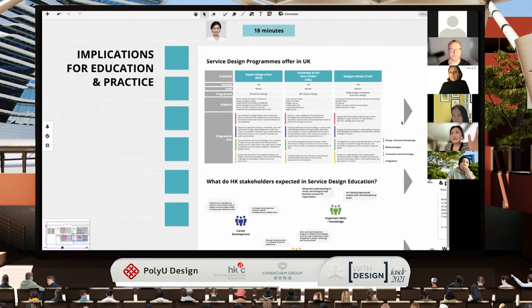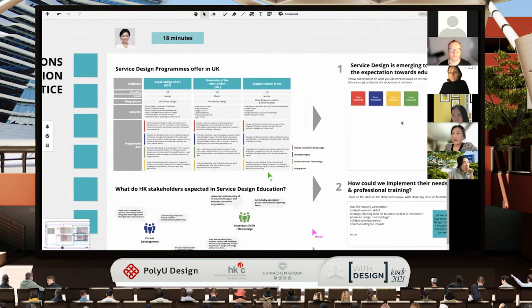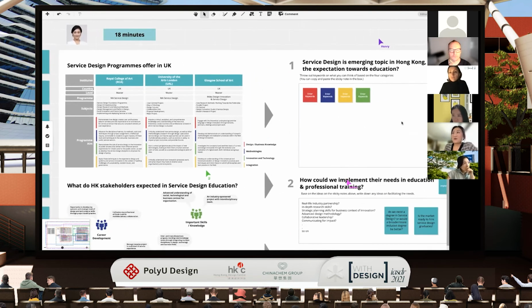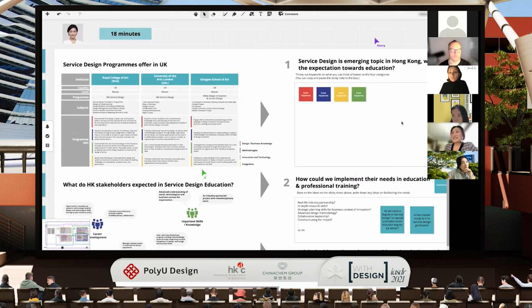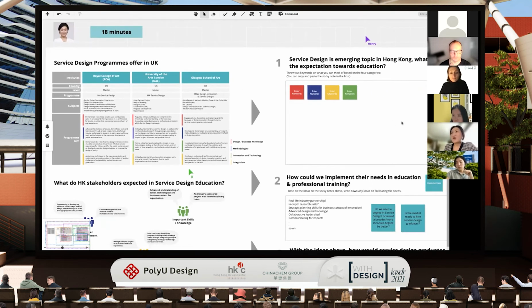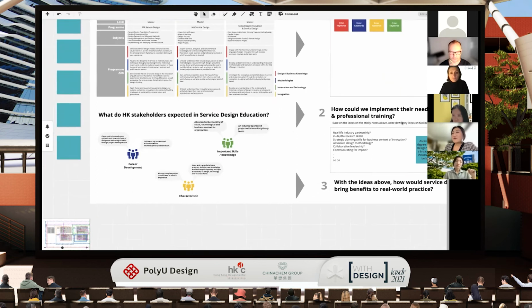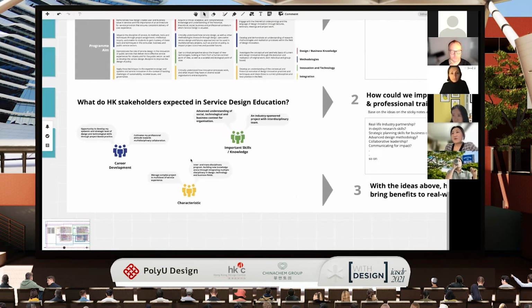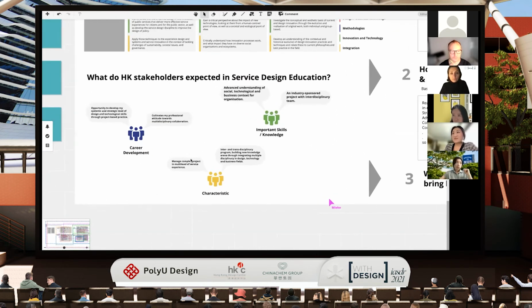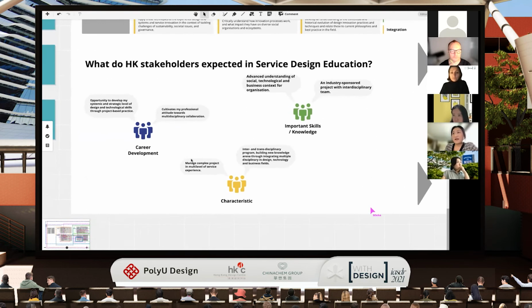While the UK is quite mature in service design education, the Hong Kong case is quite new. Service design is a quite new and emerging subject, although almost 90% of Hong Kong industry is related to the service sector, such as hotel or tourism, transportation, or financial services, and so on. However, the established education programs related to these service sectors are highly related to marketing, management, and business.